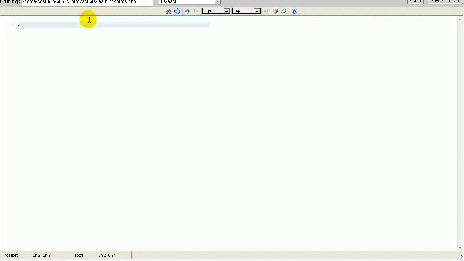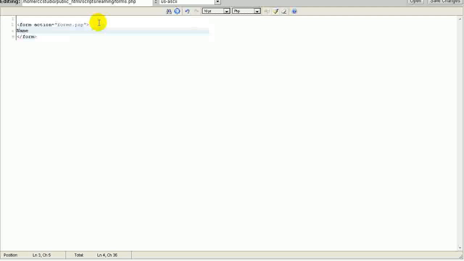Let's start out by creating our HTML form. I'm not going to write up the whole HTML, just the part for our form. Okay, form. This basically opens up our form. It's the HTML tag for form. We need this, by the way. Action: this is where all of our variables are going to be sent. In this case, we are going to send it to forms.php, our same exact file. Then let's close it down here.